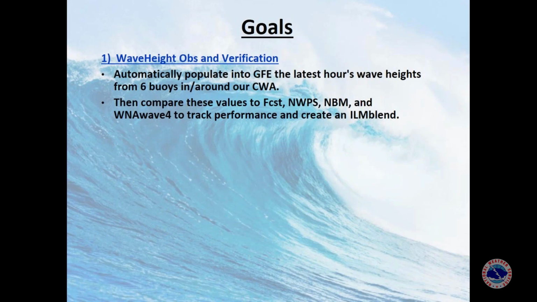So the goals, first of all, for the wave height obs and verification, we have the buoy observations automatically being populated in the GFB over the last hour. And then these values are compared to the model values for the NWPS, NBM, and the WNA wave 4 to track performance and also create bias corrections off of that factor into a local ILM blend.